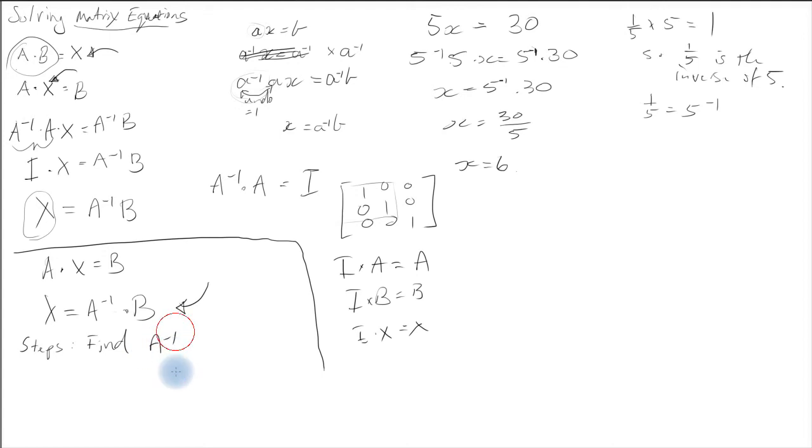So steps: we've got to find the inverse of A, because here we know A, we don't know its inverse. So that's step 1, and step 2 is just do the matrix multiplication of the inverse multiplied by our answer matrix B. So those are the things we're going to be actually doing. Everything we've covered is just a big preamble, an intro of what we're actually going to do.